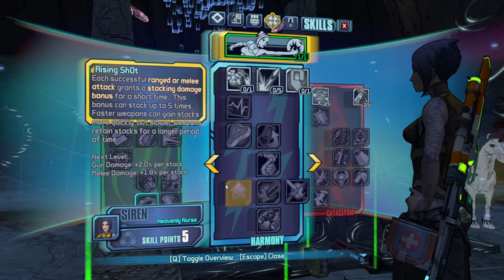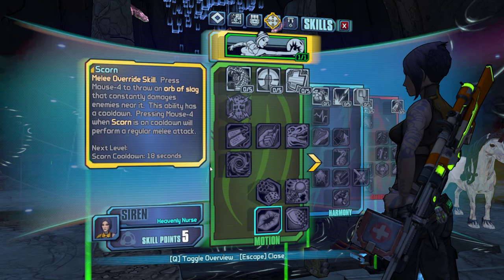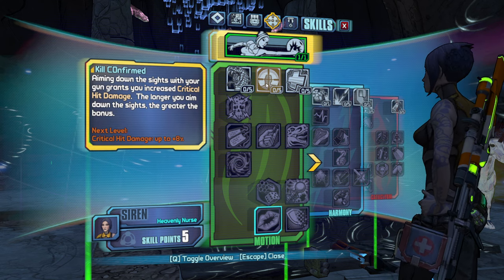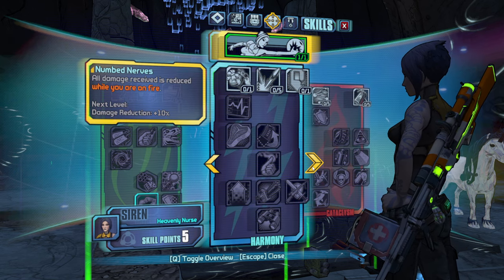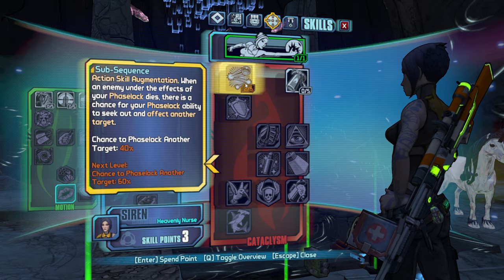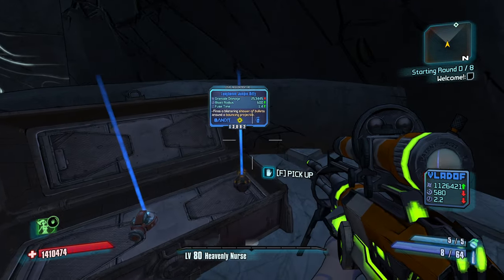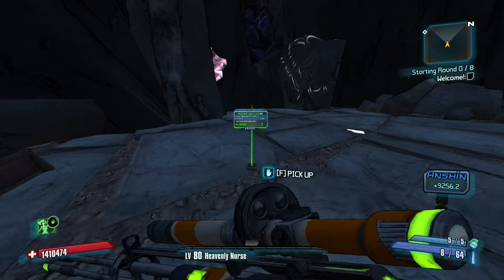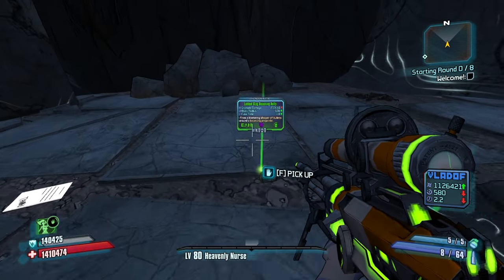I don't see any skills here that are absolutely game breaking, which means it's going to be an uphill climb. But I'm okay with an uphill climb. Let's do it. I think Subsequence could be fun. Except the only problem is that my phase lock duration isn't that long, so I just don't know how effective it's going to be. But we're going to give it a try.